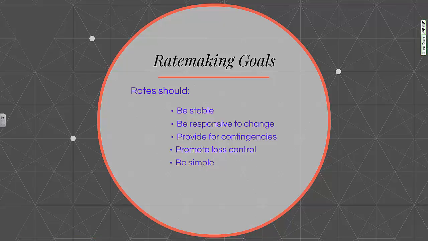It's important for rates to be simple enough to be able to explain to policyholders. Especially when it comes to producers, policyholders want to know why their rates have gone up. So rating factors should be generally understandable to policyholders. And rates should reflect differences in exposure. Similar to being responsive to change, rates should be reflective of the riskiness of the underlying insured. So property owners living on the coast of Florida should have to pay more for their wind damage coverage generally than property owners living in central Georgia.